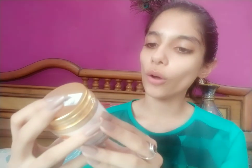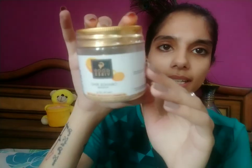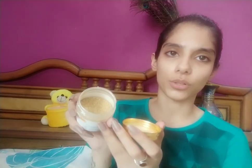This is again a product I'm going to use for the first time. This is their Good Vibes Orange Rind Powder. This is basically an orange powder. Orange is very good for skin because it has vitamin C. It is known to be very good and has so many skin benefits. Peeling oranges and making powder from natural orange takes a lot of time, so this is a good DIY product.